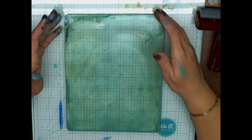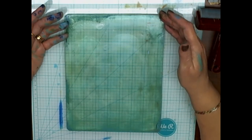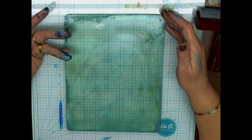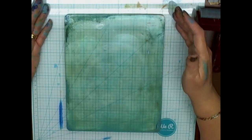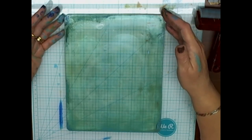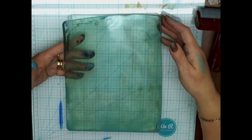I'm using acrylic paints like that, but there's nothing stopping me from using my ink pads, per se, because they're water-based. As long as they're water-based, you're fine. And there are so many things that you can do with this gel pad. The sky's the limit.